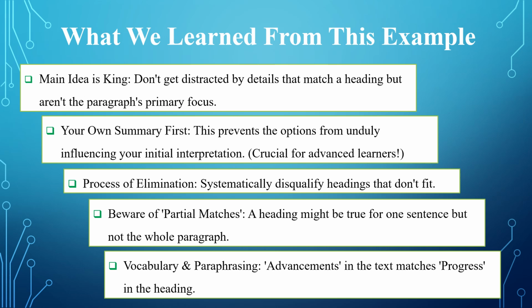So, what can we take away from this practical exercise? Firstly, the main idea is always king for matching headings. Don't let a small detail that matches a heading fool you. Secondly, for intermediate and advanced learners, formulating your own quick summary of the paragraph before looking closely at the options is a powerful technique to avoid getting swayed. Thirdly, use a clear process of elimination. Finally, always be alert for how the correct heading will paraphrase the main idea using different vocabulary, like advancements, becoming, progress.